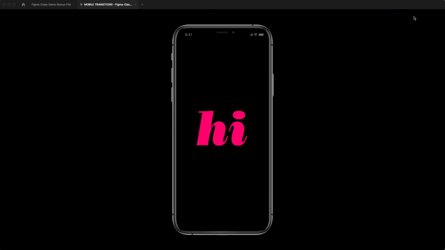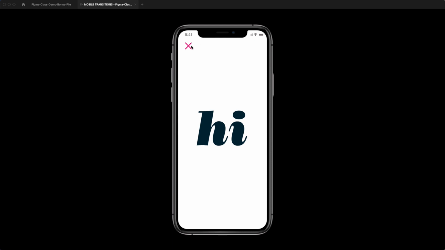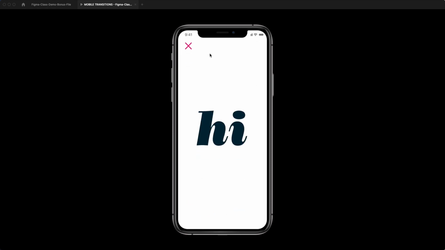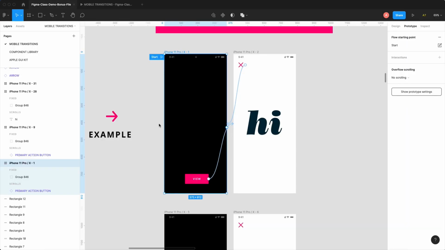This one's pretty simple again. All it is, the screen next to it is going to slide up, and the X is going to slide back down. Very common for settings pages or anything that has a cancel and a save button. This would just slide up, you'd have a cancel, you have a save, close back down. If you have more of a workflow, I'll show you how these work great as starter pages to kick off a workflow, and then you go through the workflow. We're going to learn that in the next video, so just hang tight.